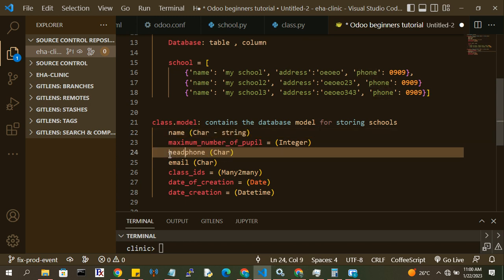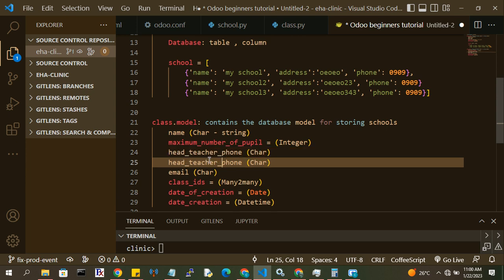The head teacher, head teacher phone number, just in case you want to make a contact, and then the head teacher name. So this head teacher is a name. When you are programming, always think of what this name is. You don't want to just type it. I want it to come from a table called teacher. So I just want one teacher, not many teachers. It's only one teacher for one class.